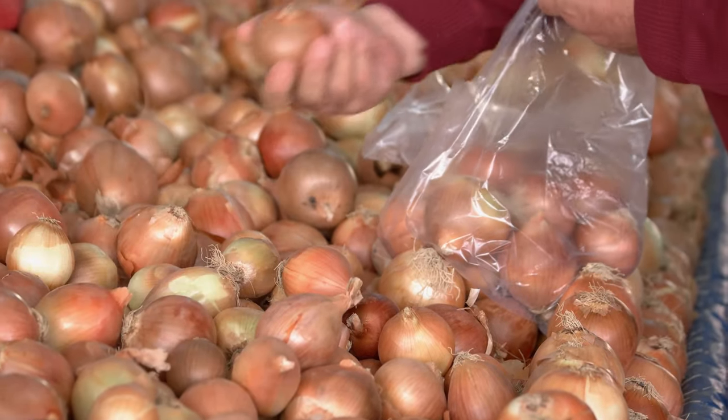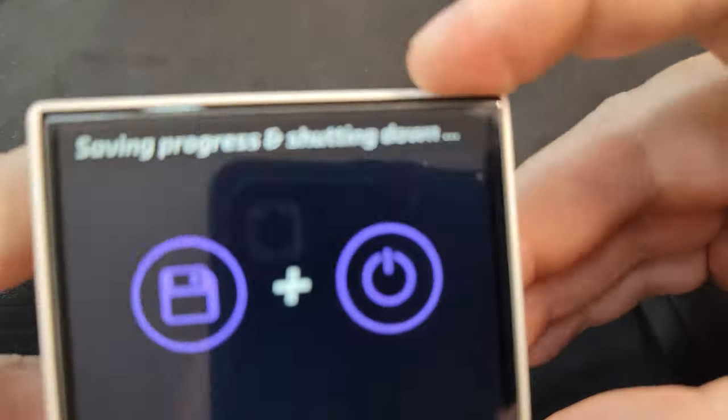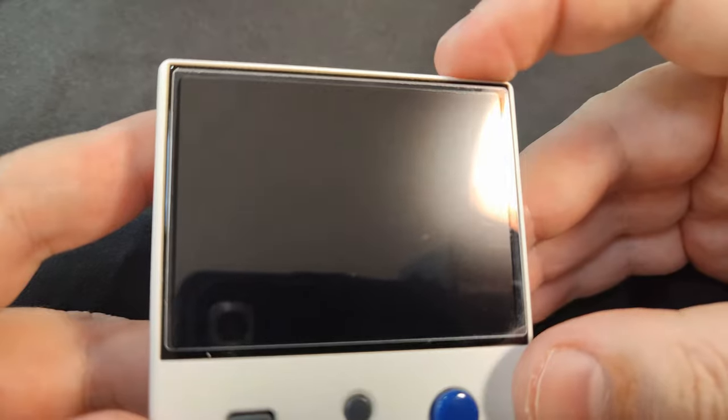Now, not native with your purchase of the MIYOO, but I like the custom Onion operating system. I think it's well made and super easy to install. Having the power button to be the quick save and shutdown is a fantastic addition for people like me who are constantly on the go.